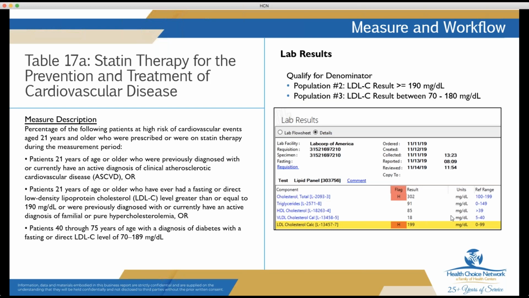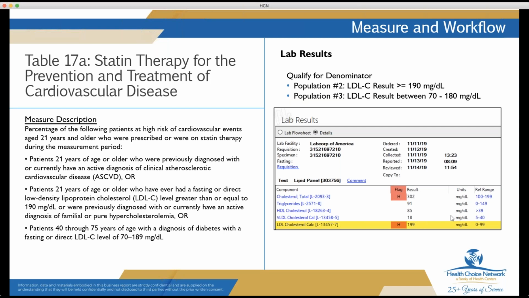Now, the denominator criteria also looks at additional elements, and this would be documented in lab results. So for population 2, apart from the active diagnosis of hypercholesterolemia, if their LDL-C result is greater than or equal to 190 milligrams per deciliter, they're in the denominator.